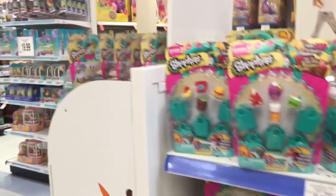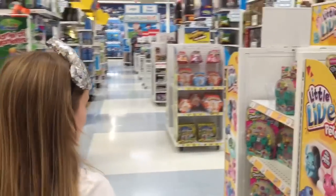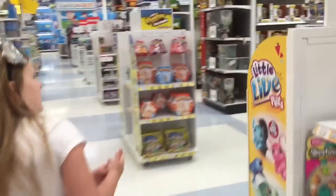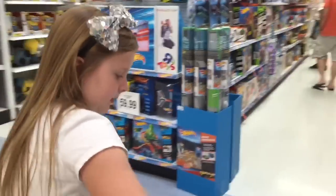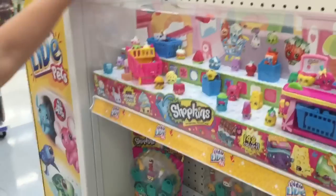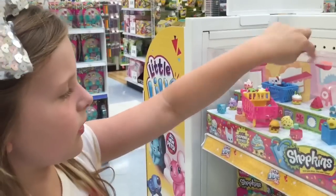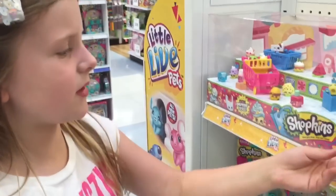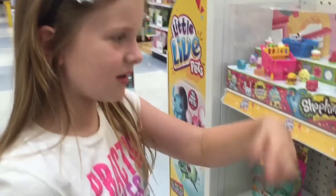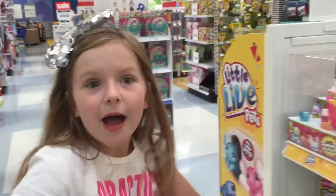I'm hoping that they have micro lights. They do have 12 packs, 5 packs, and play sets - not Season 3 play sets yet, hopefully they do. They have 21 set up right here. I do not have Apple Blossom yet, or Yochi, or Sugar Mom, or Wishes, or Spilt Milk, or Delish Donut, or Freezy Peavy, or Cheesy, or Conditioner, or Silky, or Pineapple Clash, or Tommy Ketchup - we have them in the green.